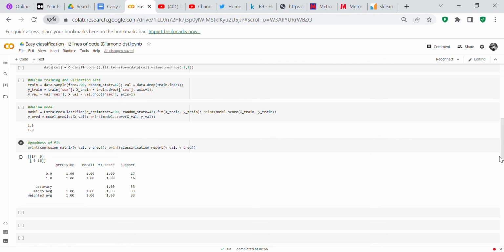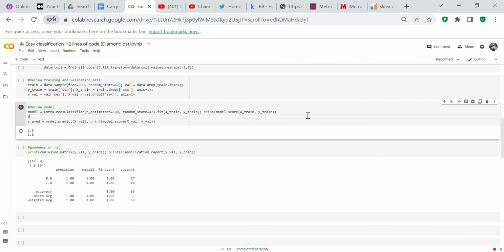Okay, so on line number 10 and 11, we're going to define the model and make predictions with it.